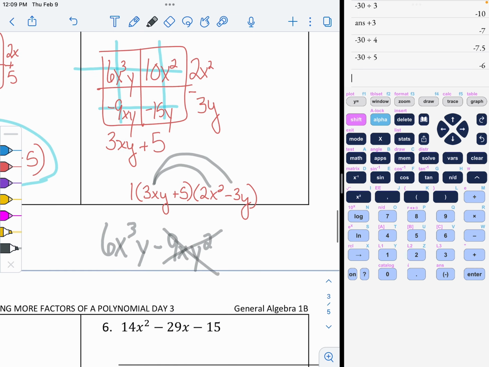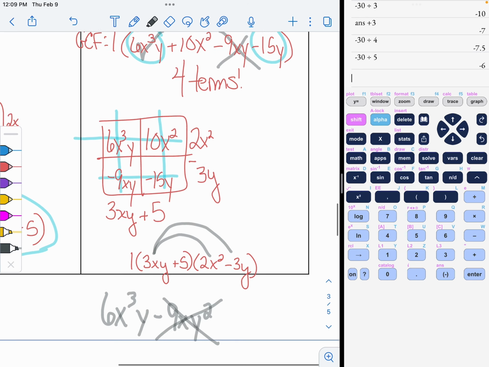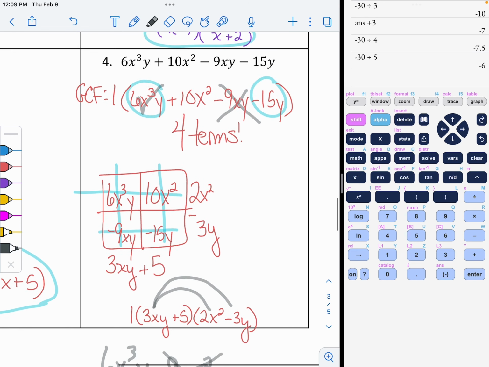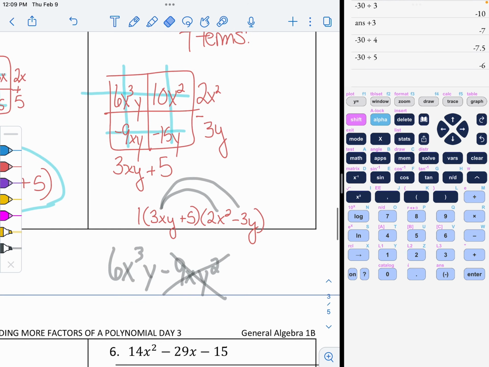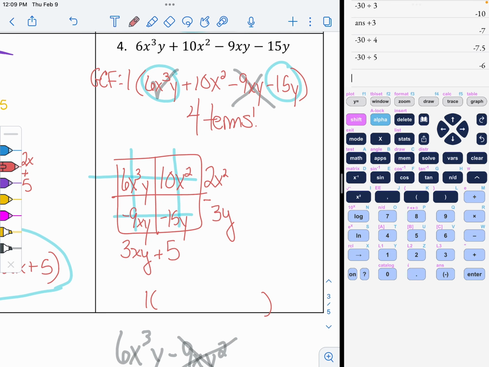Because this does not match this, that means that that box just kind of messed with us. The box is actually useless in this problem, almost in a sneaky way. But because I didn't have a 9x squared y, we would actually be wrong if we answered like this. So I'm going to erase this. Unfortunately, our work there was useless. Our final answer is just what it was originally. This entire polynomial was prime. The entire thing was prime because the only thing that you could factor out was a 1.